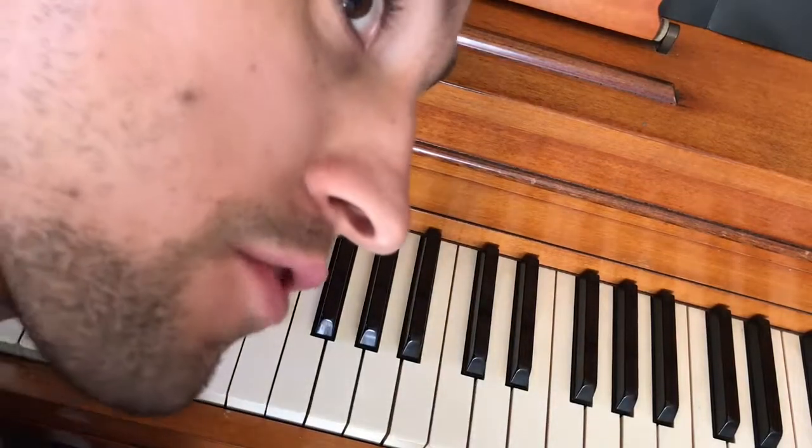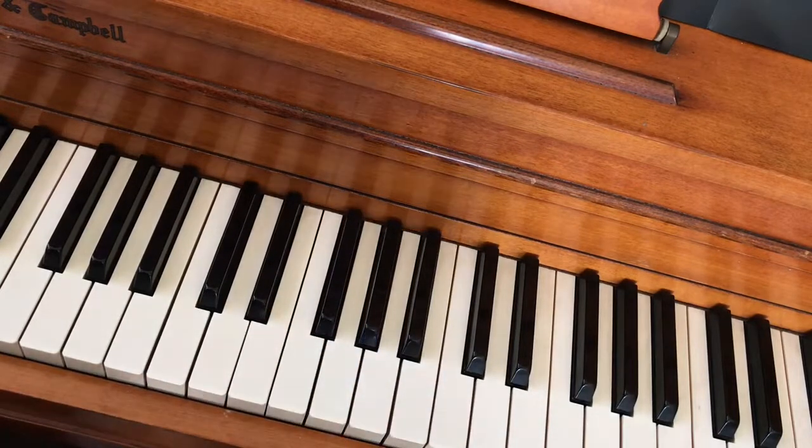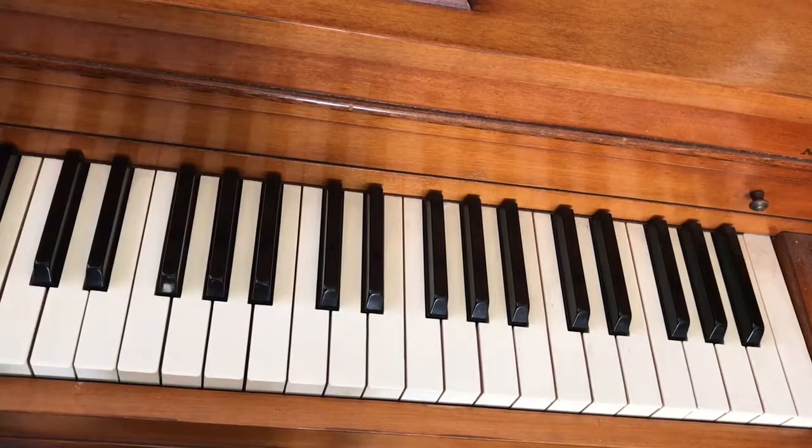Yo, what's going on out there? I wanted to share a simple yet very fruitful harmonic practice that you can do on the piano and eventually bring to whatever instrument you want.